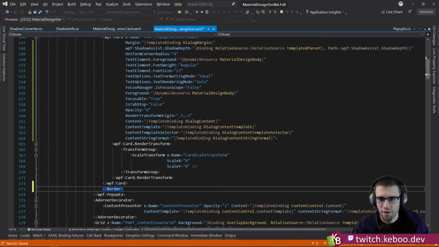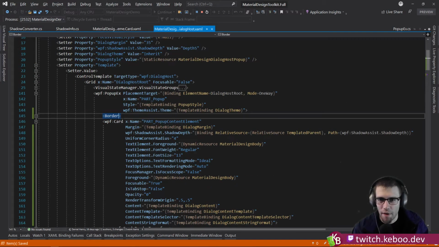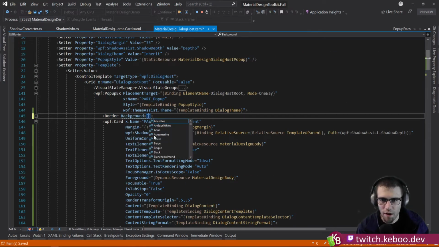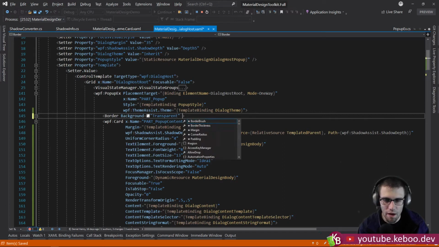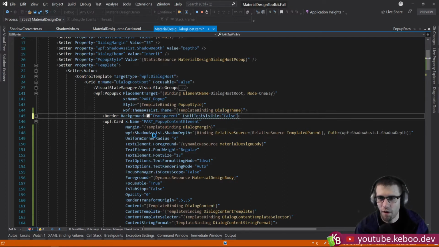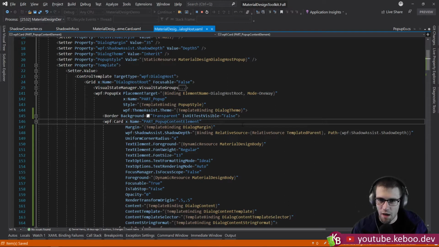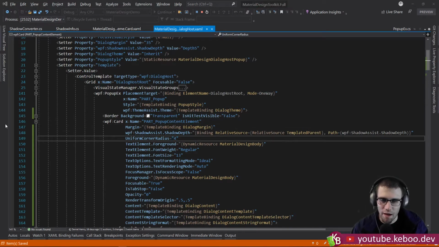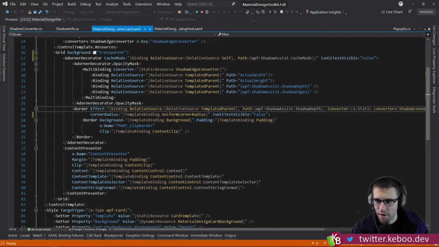Right? So if we do this, and I make the background transparent and is hit test visible false, because I don't think... So my theory here is that the click will, I don't think the adorners by default will snag the click events, especially since we very explicitly set is hit test visible to false on both the adorner decorator and its element.